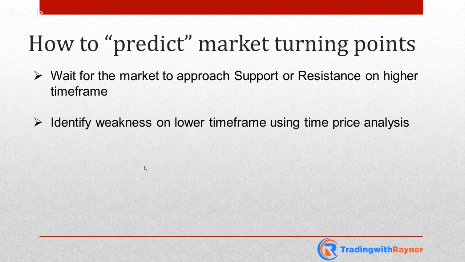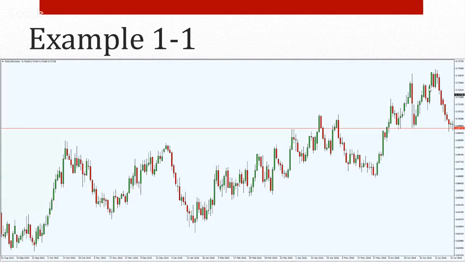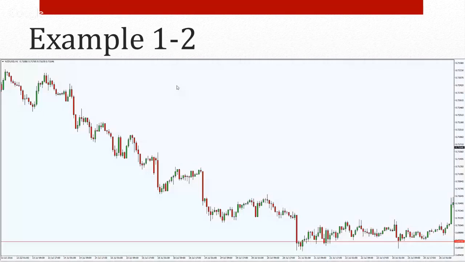Okay, so let me give you an example to show you what I mean. In this example, you can see that the New Zealand dollar has pulled back into this area of support on the daily time frame. When you go down to a lower time frame, like the 1 hour time frame, you can see what is a potential accumulation stage. If you draw a couple of lines, you know that this is in a range. And if you pull out the 50 period moving average, it is getting flatter.